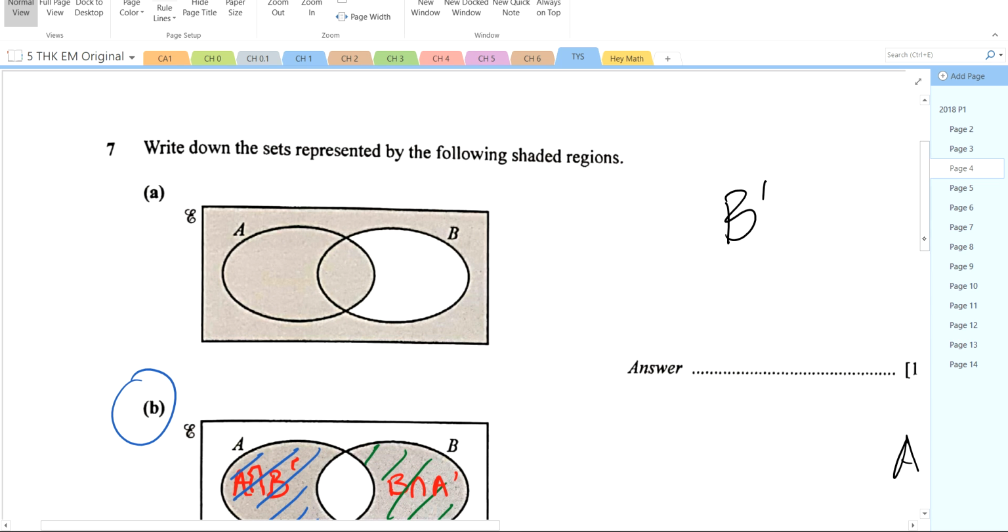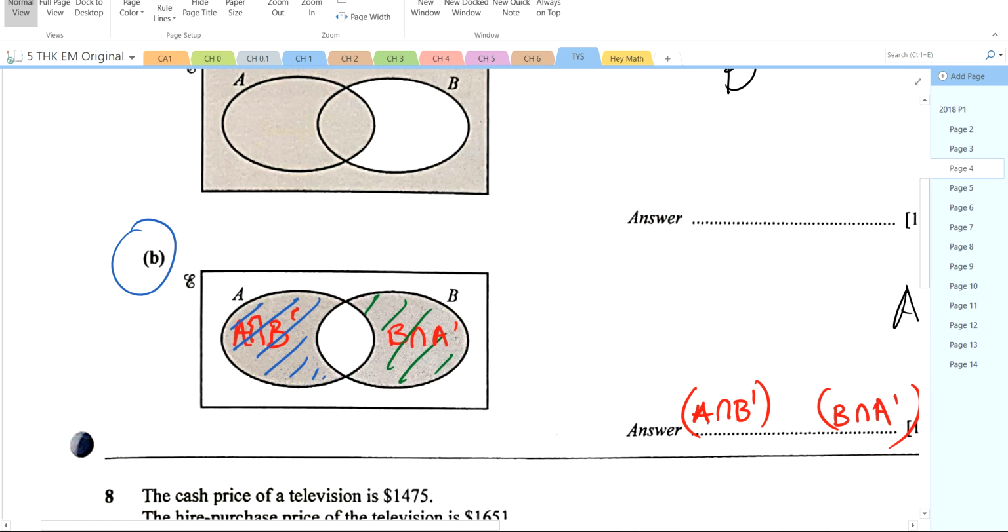If you look at these two shaded regions, do you see them overlapping? The blue and the green one, do they overlap at all? This point over here and this point, they are not considered overlap. So do these two shaded regions overlap each other? If they don't overlap, can they intersect? They cannot intersect. So intersection will give me nothing.